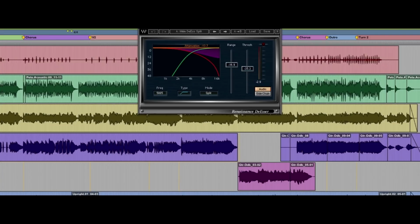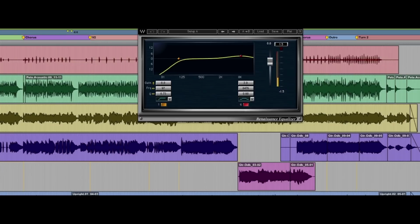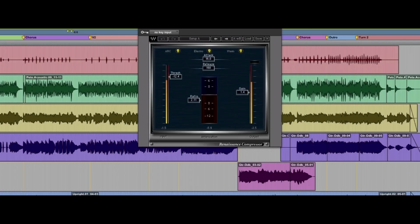So de-essing's doing a little bit of work. Another little lift here, a bit more aggressive, 3 dB, and then some low roll-off at about 197, followed by a little bit of RComp.